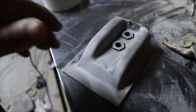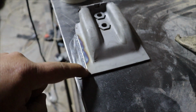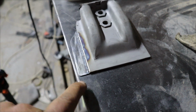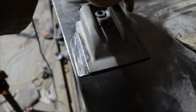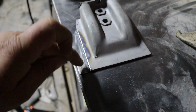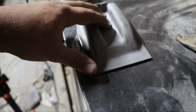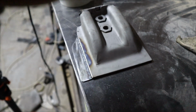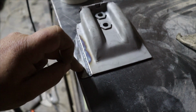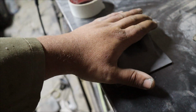Righty, so I messed up a little bit on this bracket. I stopped it short, in line with that panel over there. It's actually wrong. It comes up quite a bit and then goes down to the other side. So I'm going to quickly fix this up, get this right, and then drill a couple of holes for spot welds. Then figure out a way to line this up with the 2 holes that are in the heel plate in the back of the car. And then we can use the spot welds to weld this onto that new panel we've made. And then we've got our bracket mounted again.